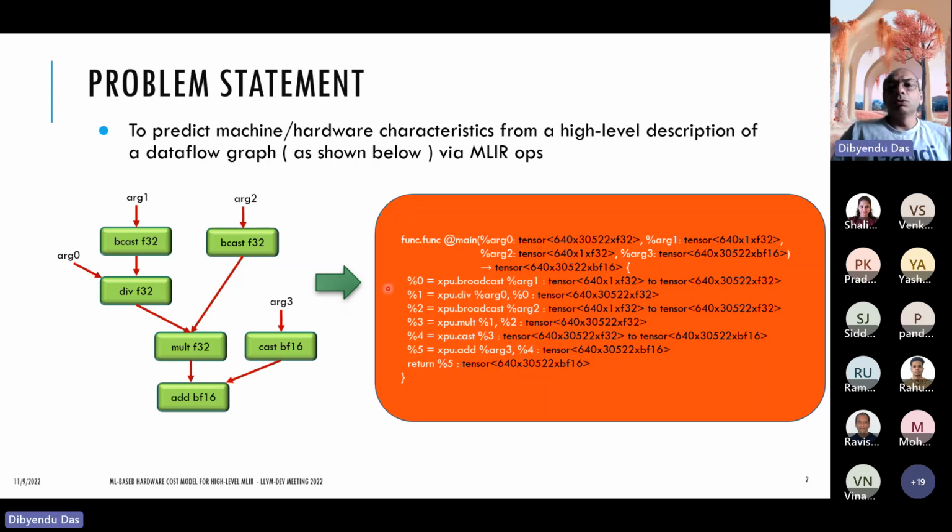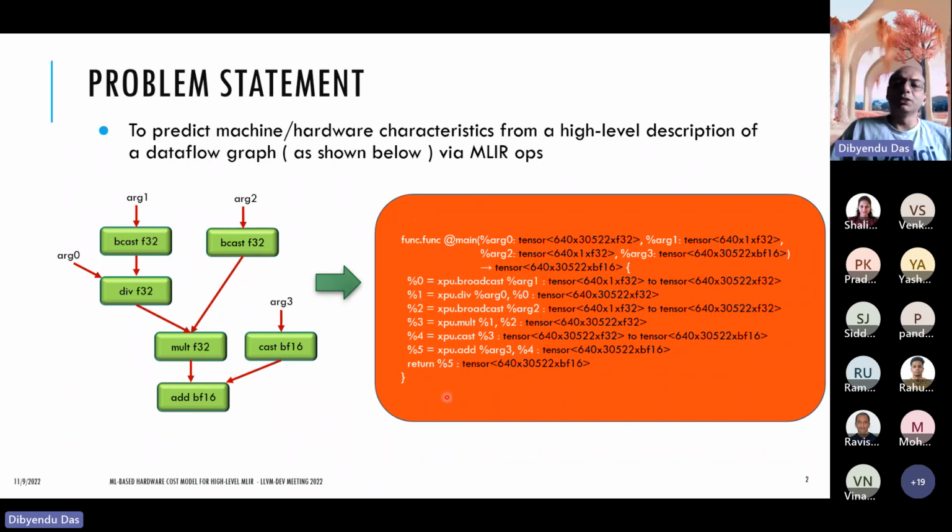So once you see this input, the body of the function is pretty easy to read for people who are familiar with LLVM and the various dialects of MLIR that we create. The first letter is the dialect name. It's called XPU, because in Intel, we support various kinds of processing units, right? We support CPU, we support GPU, we support FPGA, we support Habana accelerators.